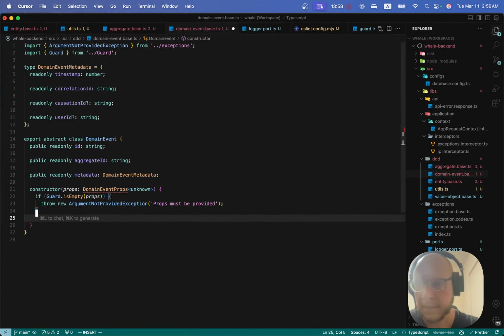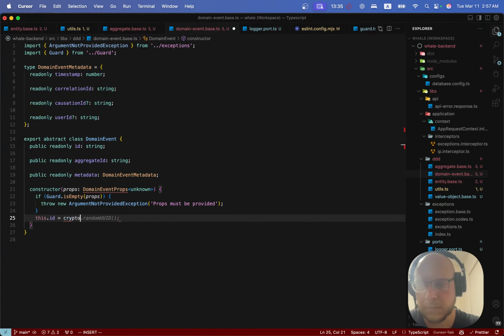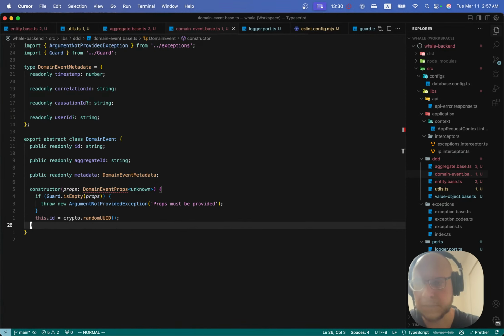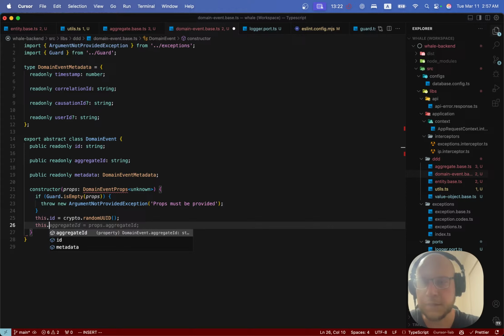Okay. After we verified that our props are not empty, we need to create a random ID for that event. So this.id equals crypto.randomUUID(). We're just creating a random unique ID for that event, and we need to assign the properties.